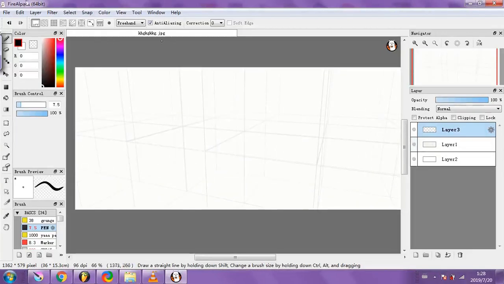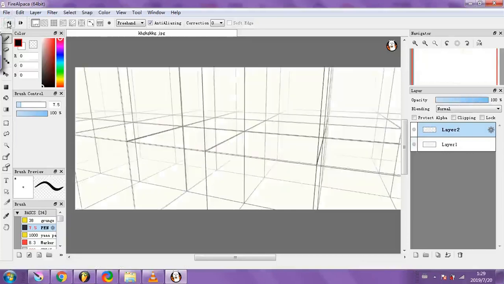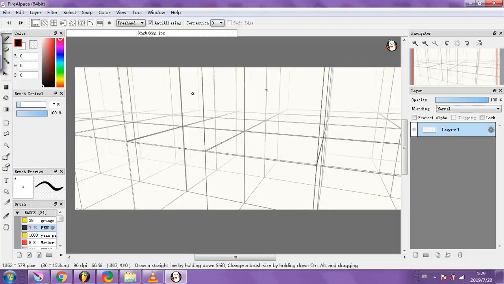Again, going back, pressing back on the top left here to undo a few things. We're going back to our initial setup that we had. So I started off with just one layer. If you look at this image, I've not changed the opacity to transparent, but what I'm going to do is, you can just do this.